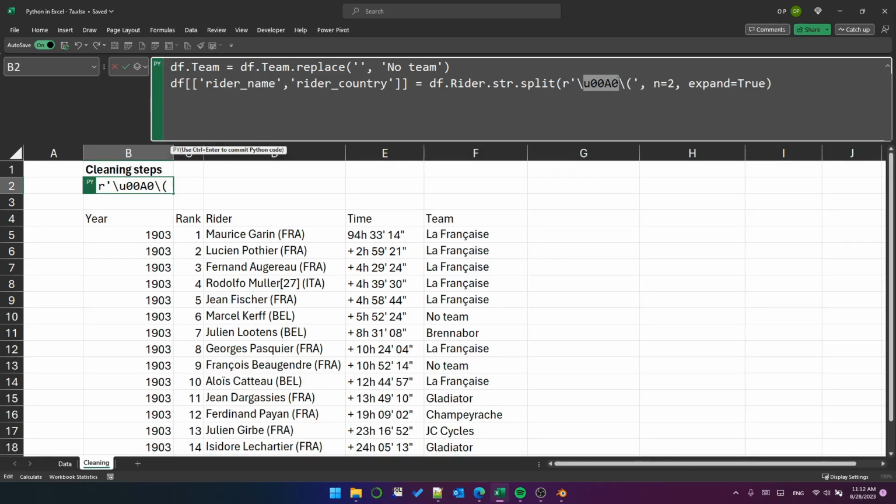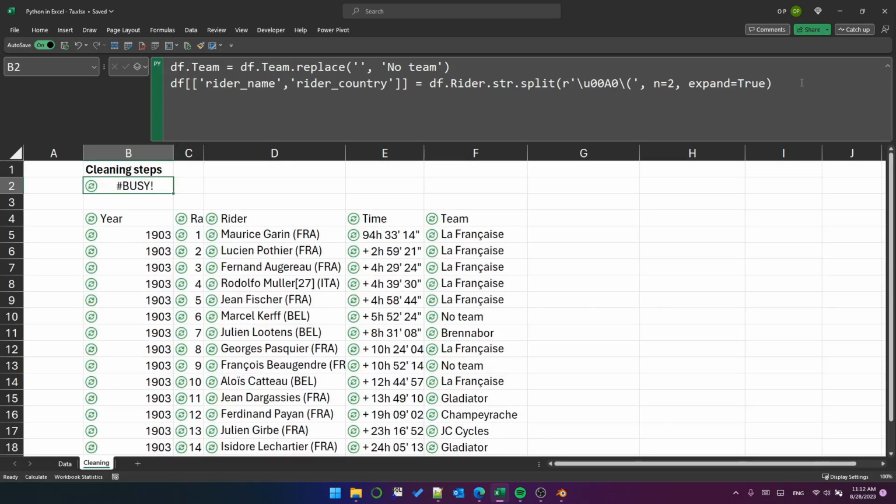If you want to read about that, have at it. I'm sure there's plenty of pages on the internet. It's kind of a boring topic, but that's what this means. I've got these backslashes to indicate that this is an escaped or a special sequence of characters. And I'm trying to look for a non-breaking space followed by an open parenthesis. And since in a regular expression, an open parenthesis has a special meaning, it defines a match group, I have to escape it with a backslash to tell the split method to treat it as a character literal. So I'm literally looking for a non-breaking space followed by a parenthesis.